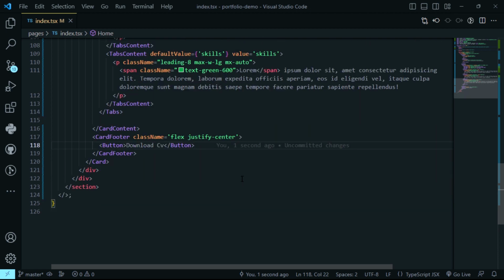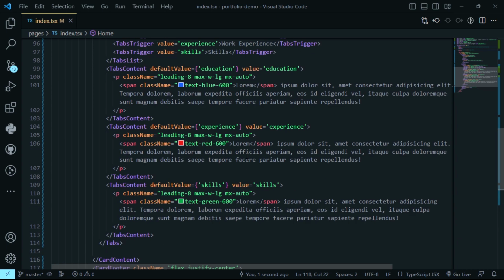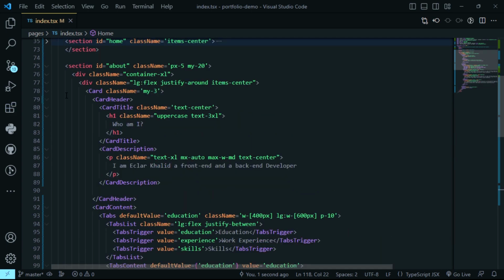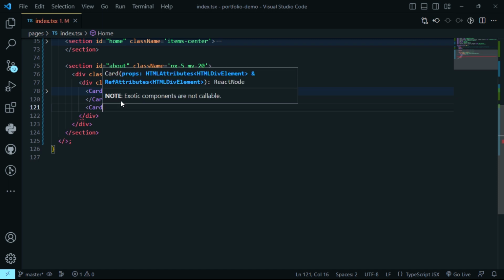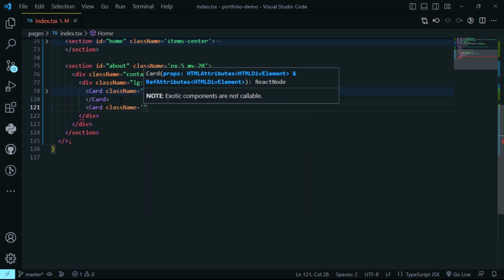So what we're going to do here is add another card. We're going to collapse this card, because here you can see we said flex and justify around. So we're going to add another card, and this card is also going to have a margin Y of 3, so that it has spacing in medium devices.